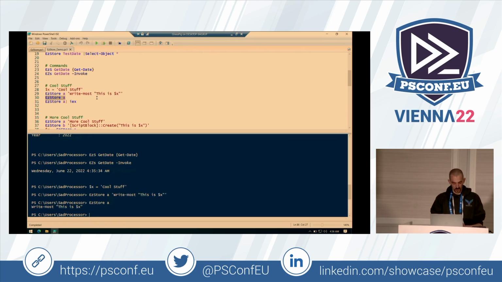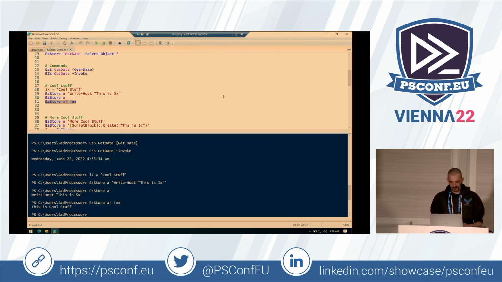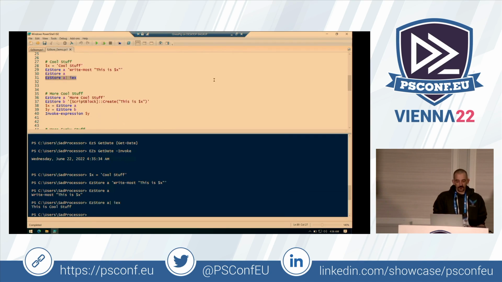And then I can call my store, and you see that it's still X, but if you invoke it, because you have the variable in your session, it gets kind of cool. You can have variables in your session and call the code from your vault, which is the opposite of what you should be doing. But yeah, just to see if it works, right?